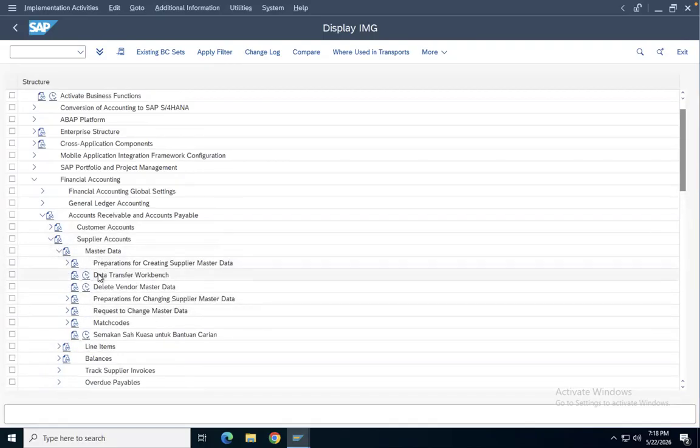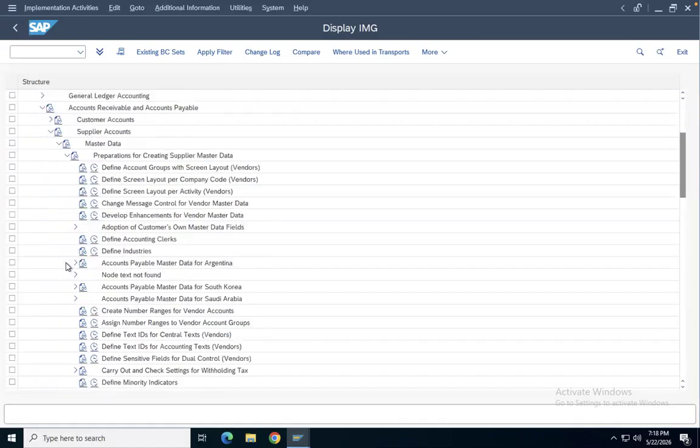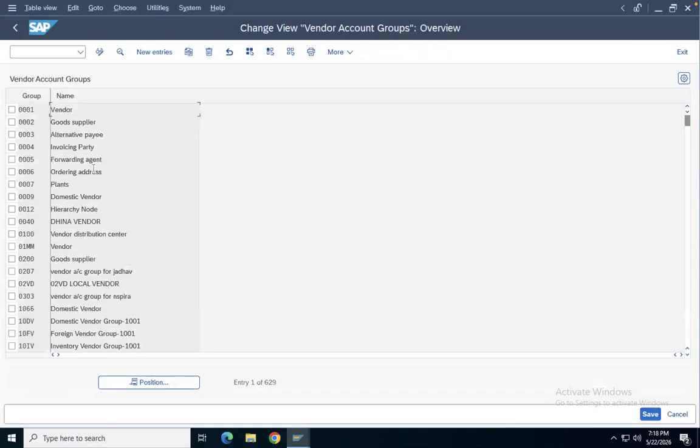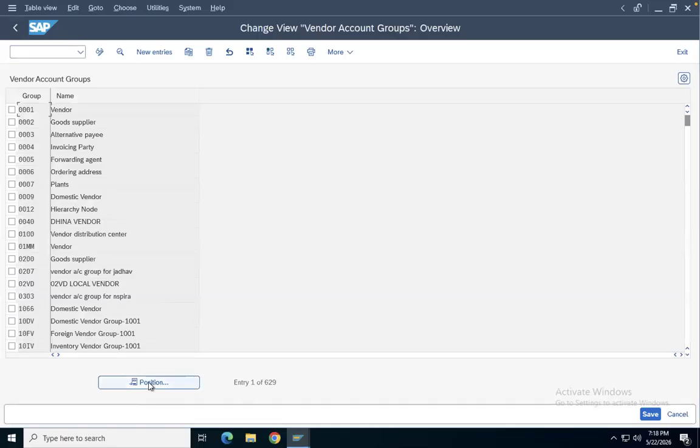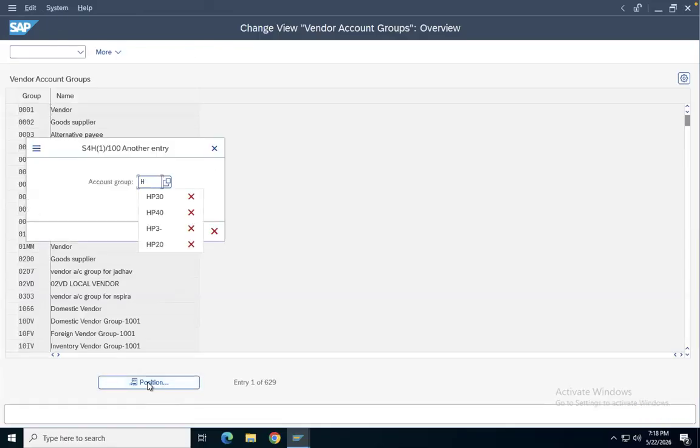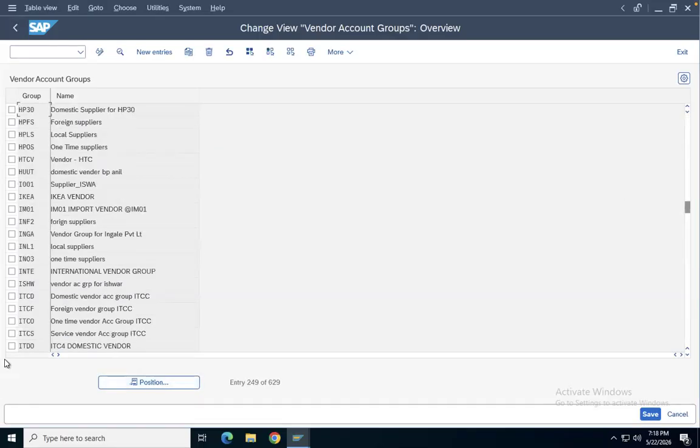Where is it? Preparation for supplier master data. This path I have already mentioned here. So you can come here, click new, give the account group and the name. For this, I have already created one, HP30.